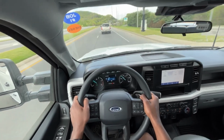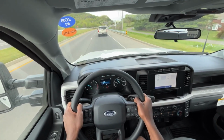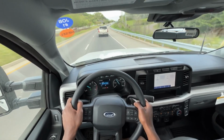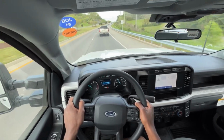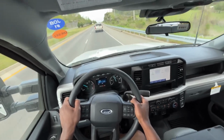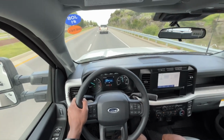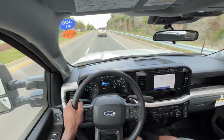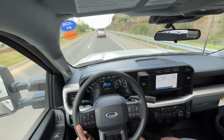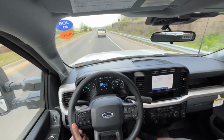Now for me, one of the things that stuck out, I haven't driven a new base model. I've driven a Silverado 2500. It was an LT though, but for this one to be the XL, which is about as low as you can go, it doesn't feel like that. The vinyl seats are actually pretty comfortable. I love having the vinyl floors in here. The only thing that's missing for me would probably be a bed liner, but other than that, this is ready to work, and it still feels like a new truck. It doesn't feel like it's dated or needs a refresh or anything like that.